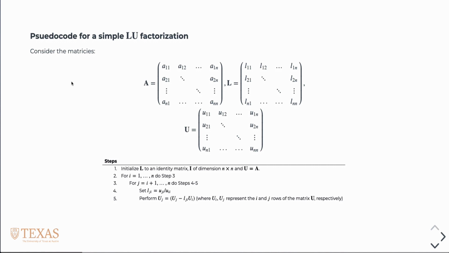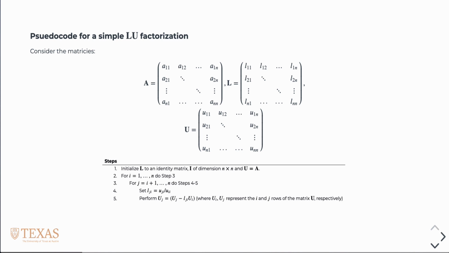So here's just an implementation for the pseudocode for such a thing. Again, it's very similar to just putting the matrix in row echelon form. It's just now we're going to initialize U equal to A, and then basically perform the row echelon Gaussian elimination operations on U. Meanwhile, we've initially set L to the identity matrix, and when we compute the factors in producing the row echelon form of U, we just go ahead and place them into the L matrix. So it's a fairly simple modification of the normal kind of row echelon form of the matrix that you use in Gaussian elimination.